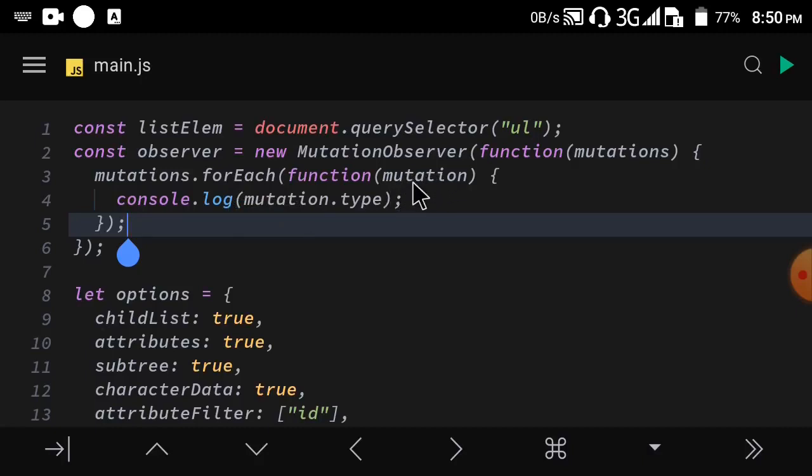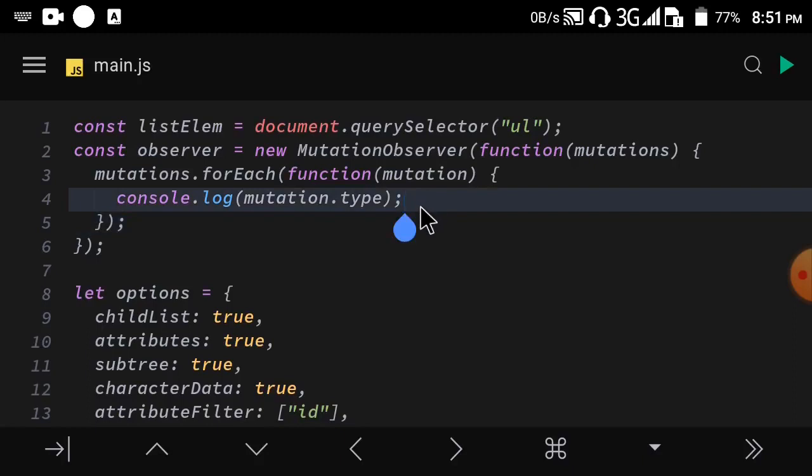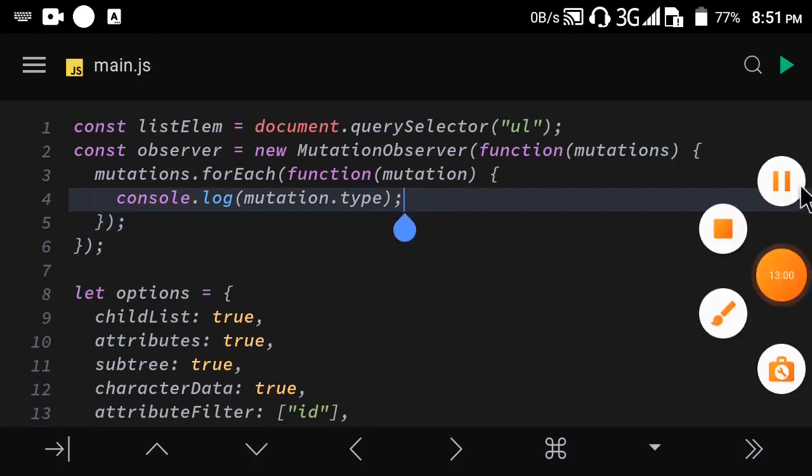Each item in this case will be an object, because this is an array of objects. Then we can access the properties of the MutationRecord object, one of them being this type here, and that is why we can say mutation.type. The type returns the type of mutation that has taken place.